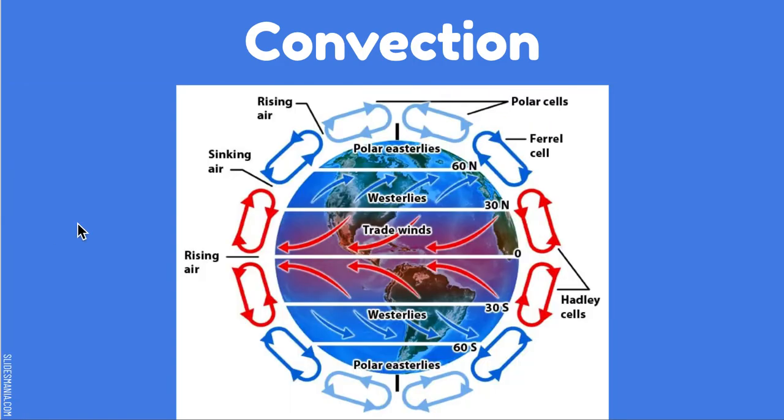We see the same thing if we take a look at the globe. Around the equator, it will be hotter in comparison, and hot air will rise because of the sunlight. As they move away from the equator, it gets cooler, and we will see the cold air sink. Again, we will see the same thing on the other side. We will see the hot air rise because it is very close to the equator. As they move away from the equator, it gets colder. And this is called convection cells.